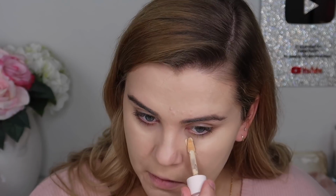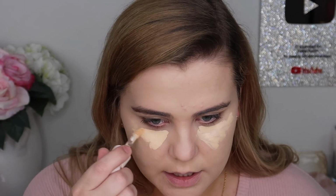So next we have the concealer, also from Rare Beauty. I went ahead and just got 180W in this as well, although it does appear to be a slightly lighter shade. So hopefully this has more coverage. It says that it is a moisturizing buildable concealer that melts seamlessly into skin for undetectable cake-free coverage. So that sounds like exactly what we need. So I am just gonna use this. The doe foot applicator is quite unique.